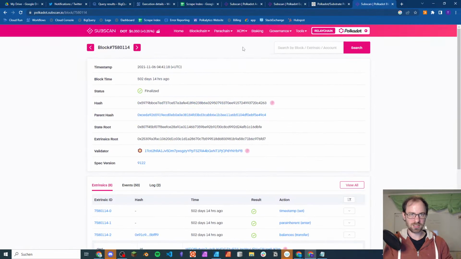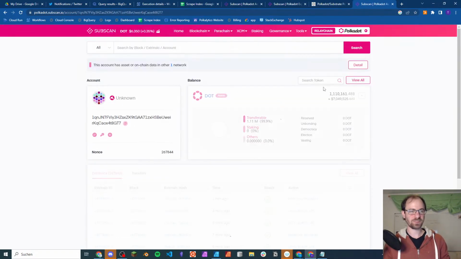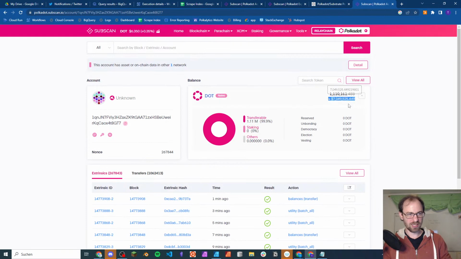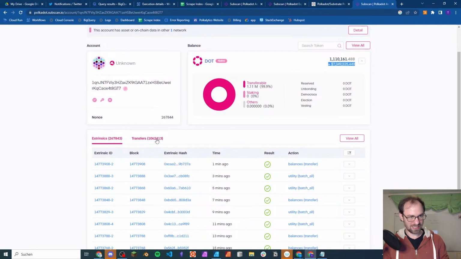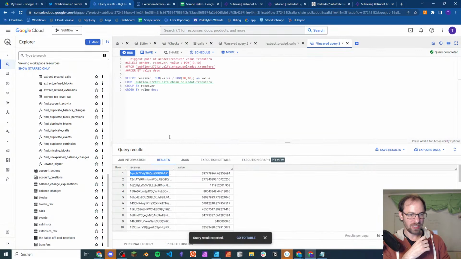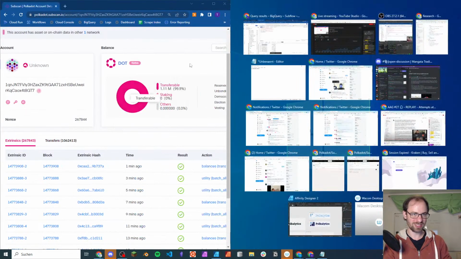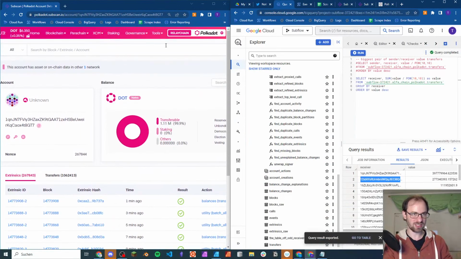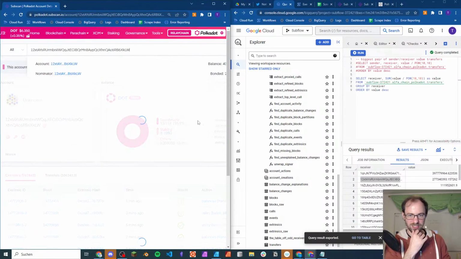Let's see. Let's compare and see what this account is. Okay, I think this is the centralized exchange account that we previously saw. So we could actually now start keeping a list of interesting accounts. So this is the biggest receiver of DOT, and we can now go through them, and maybe let's do this in quick succession just to check out a few accounts and get a little bit of a feeling of what we're dealing with.